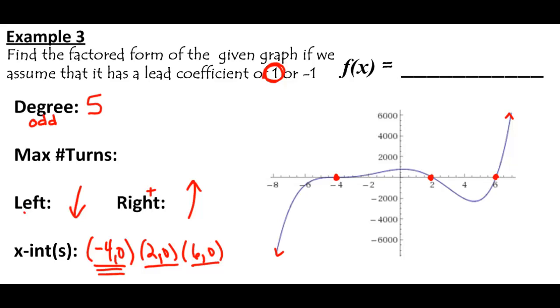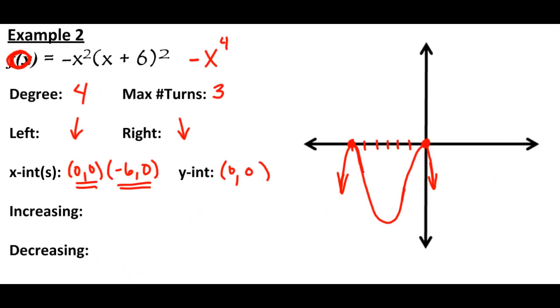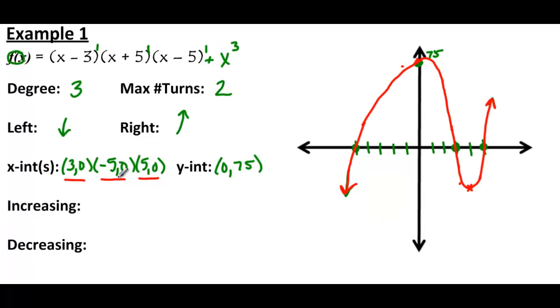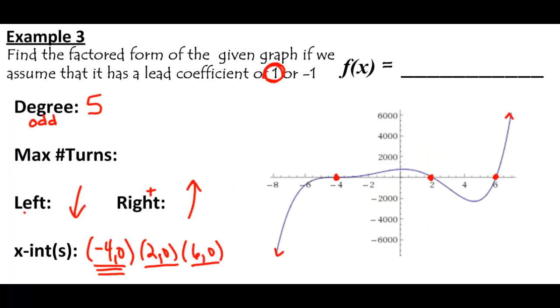So let me go back for a second to those other 2 examples we had. 1, 2, 3, 4 roots, I had a degree of 4. 1, 2, 3 roots, I had a degree of 3. And that will always work out for you guys. So 1, 2, 3, 4, 5 roots. There's my degree of 5, which means I have a maximum number of turns of 4. So let's think. I'm increasing. That's 1 turn. Now I start to decrease, but then I start to increase again. So this is 2 turns. Doesn't really look like it, but it's 1, 2, 3 to come back down, 4 to go back up.